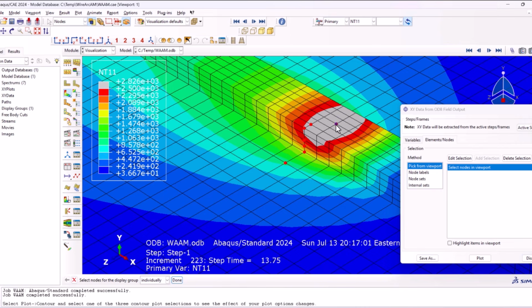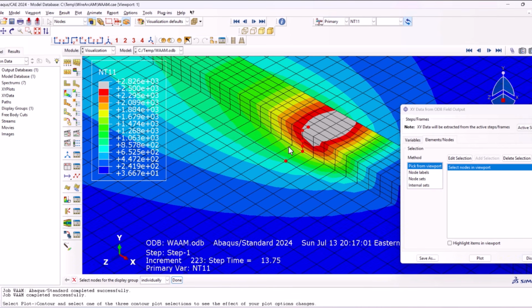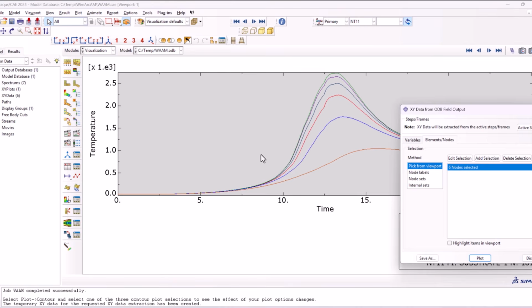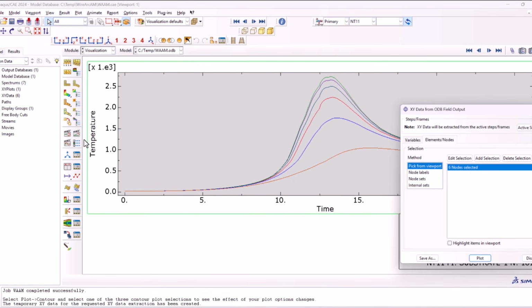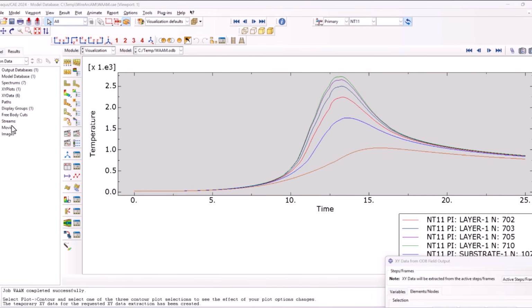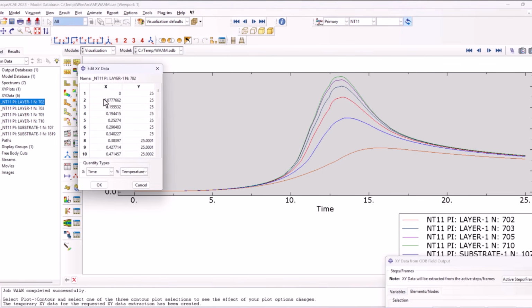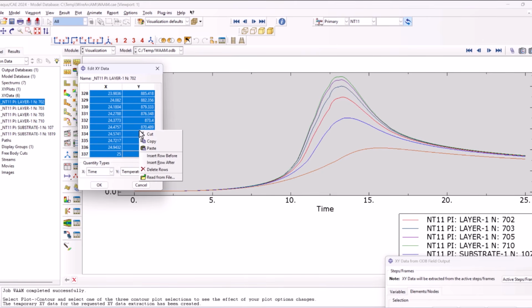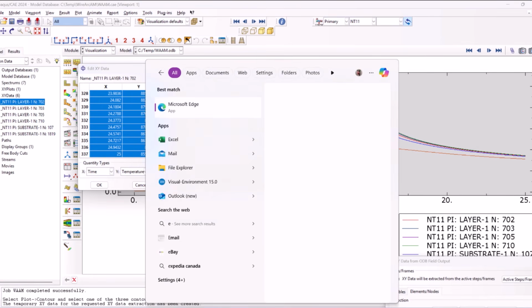Maybe it's better to select these two and not this one.